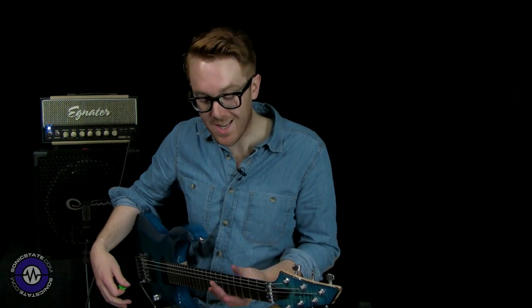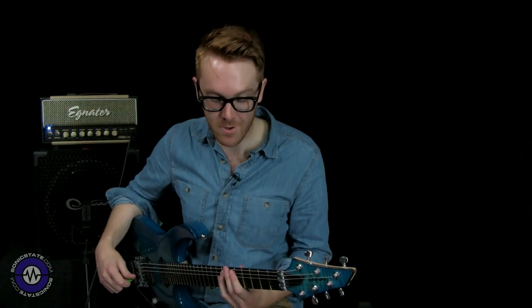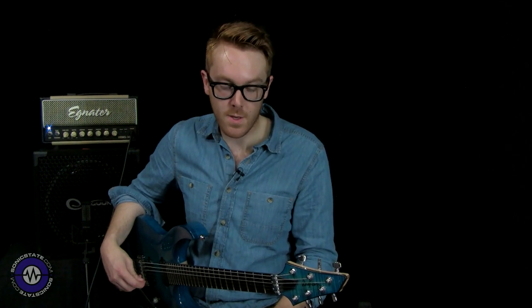In terms of playability, I'm gonna say it, and this might upset some other guitar companies, but this is probably the best guitar I've ever played on. It's so easy to play. I can pick it up and I find myself doing things I wouldn't usually do. It doesn't feel like a guitar I've played before. And you know, that's really important to me.